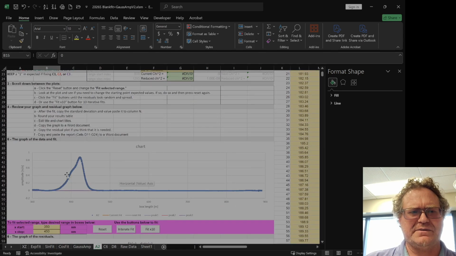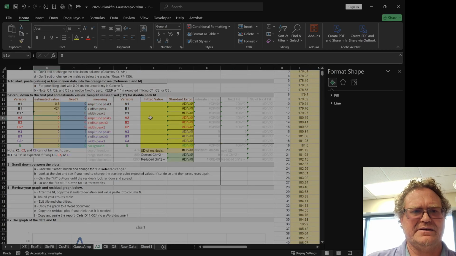Now coming down and doing about the same thing, I would see about 0.4, and I know it's going to be down just a little bit, so 400 for B, 0.4 for A, and it's a little bit wider, so I'm going to say 15. So 400, and then this is 0.4, and then 400, and then about 15 for width.